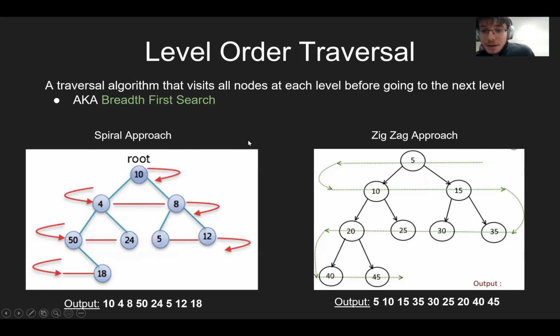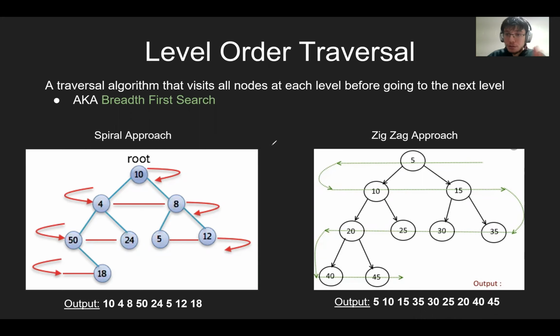Okay. Now for the level, there are a couple different traversals. One is called level order. So for level order traversal, we have something called breadth first search. The idea behind a breadth first search is you go one node away from your root. And this works on graphs as well as trees. So maybe you've seen this in discrete structures, but in a breadth first search, you start at your root and then you go distance 1 away.